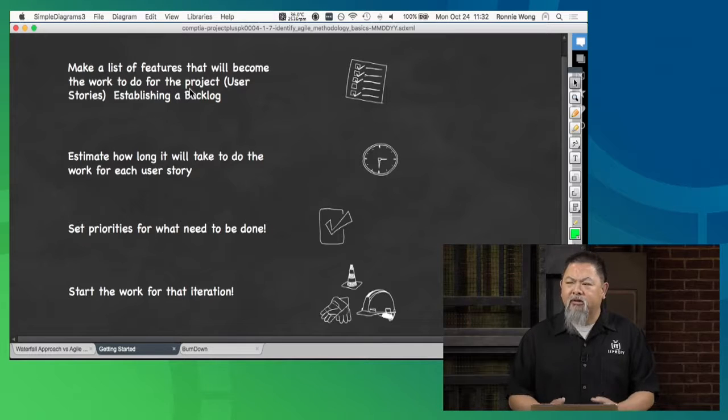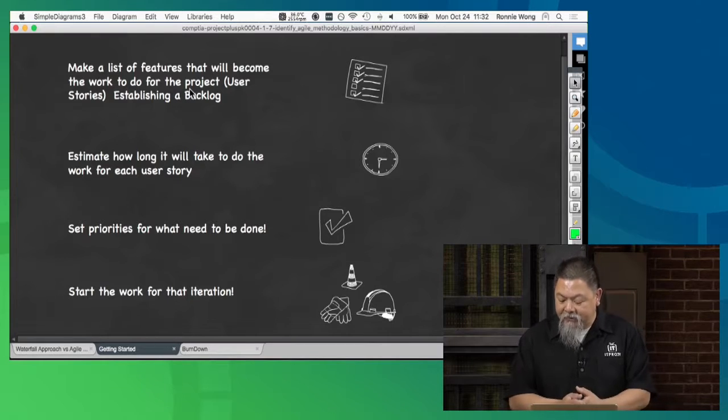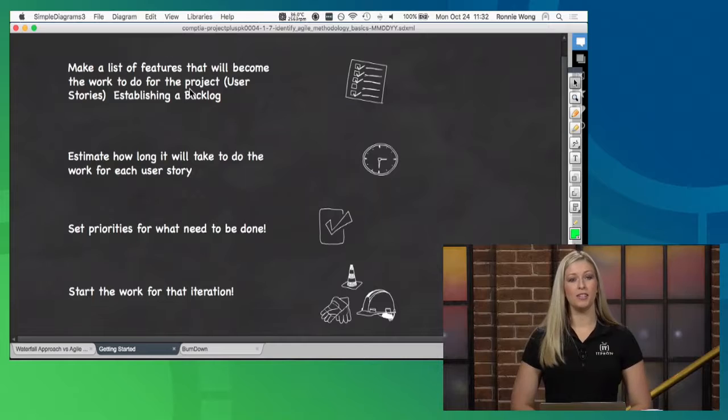Now, if you're like me, you came to this and went, what the heck, backlog? That's usually a bad thing, right? Normally when I think about a backlog, it's things that should have been done that weren't done. But in the world of Agile and Scrum methodologies, or the Scrum method, they really love this idea of a backlog as meaning that very highly prioritized list of things that need to be done. So what's so special about this backlog? You say that they love it, but could you explain that a little bit more?